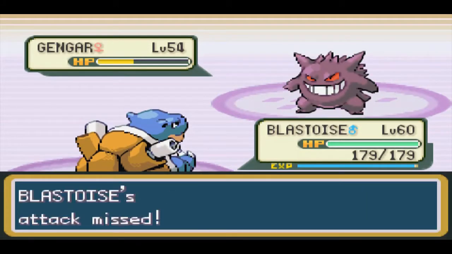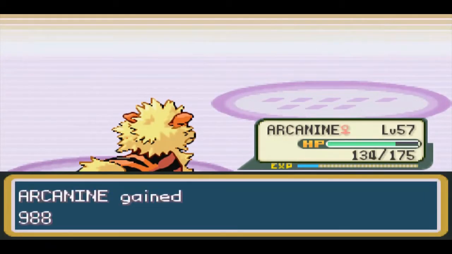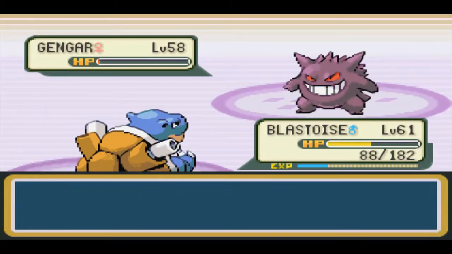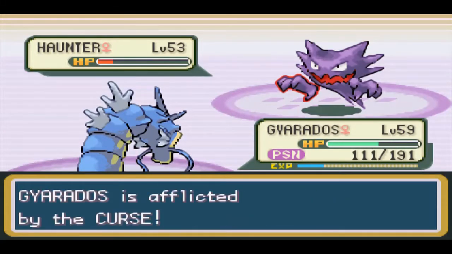I was automatically down 3 Pokemon in this match, as Exeggutor and Tauros only know normal type moves, so I sent them in against Arbok and Golbat to preserve EXP for the rest of the team. Honestly, I wasn't expecting us to win this fight on our first attempt, but thankfully we did.